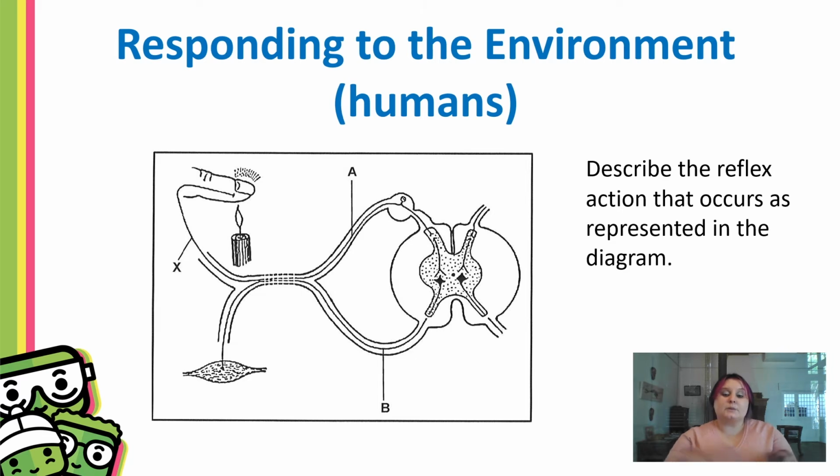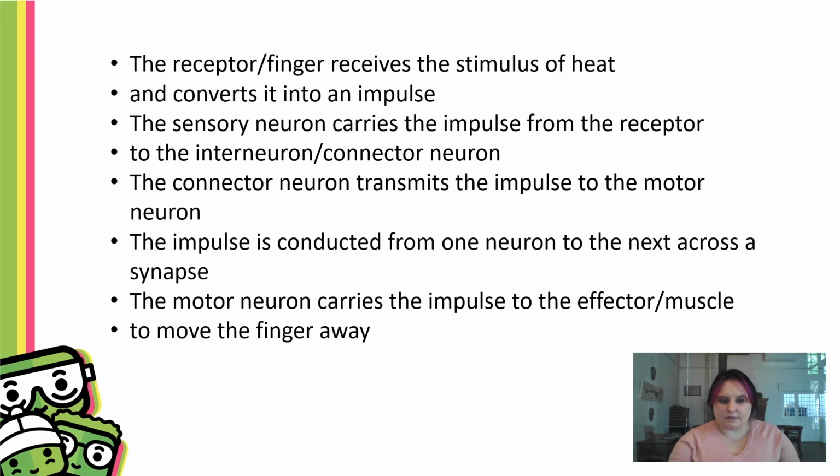So that is the reflex action. And there is another concept that we also need to know about, which is called the reflex arc. Now the reflex arc is the pathway of neurons, and neurons are our nerve cells, through which the reflex action travels in order to occur. So I've written this out nicely for us on the next slide, if we have a look here.